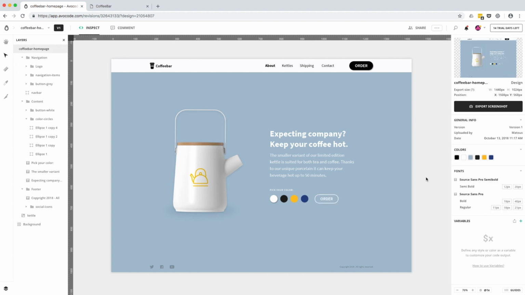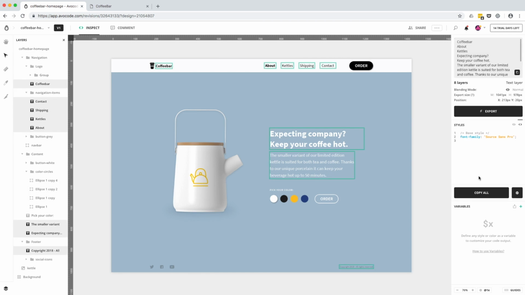Oh, and one last thing, if you click outside the design canvas, you can actually see all the styles that this artboard has in common. So here we have a list of all colors, and we can simply copy them just by clicking on them. Or you can also see the fonts that appear in this design. So here it is the Source Sans Pro Semibold and the Source Sans Pro. And you can also look it up on Google Fonts, view it in your Typekit, and just by clicking on Show Layers, it's going to show you all these layers that have the same style in common.